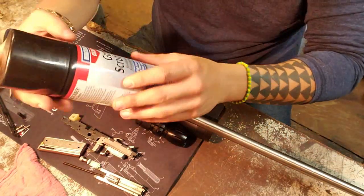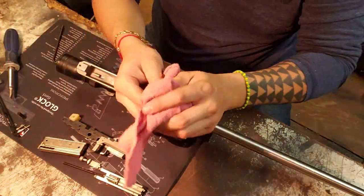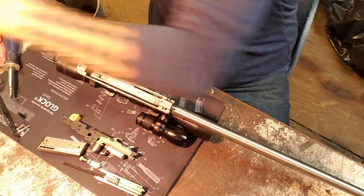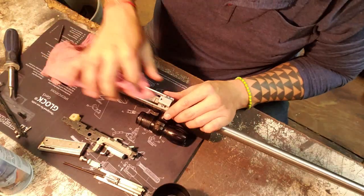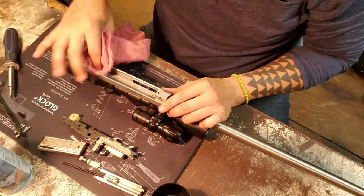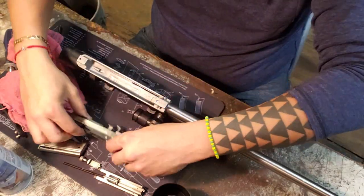I like to use a gun scrubber to clean it and to lube it. I use Remington oil. This is one of the best in my opinion, but everybody's different. You just use the rag, you spray some of this down. Oh, broke. Okay, I had another one. Spray it down, like so. Use the rag, clean it all out. It really removes all the oils and gum and stuff out of there. Do the same with this, just spray it all down, remove as much of that old gummed up oil and stuff out of there. Make sure everything is nice and clean and neat.